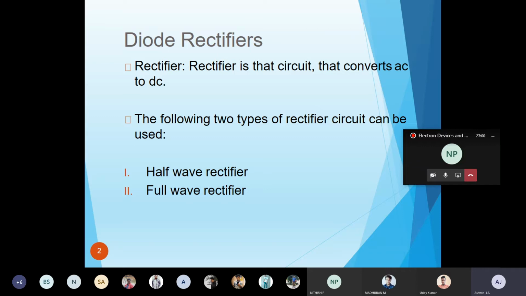Here, half wave rectifier means just taking one half of your waveform. Sinusoidal means alternating current having positive and negative. A half wave rectifier takes only the positive, or otherwise only the negative. It won't take both, because we are using only one diode, so the current flows in only one direction. If I use two diodes in reverse direction, I change the polarity, and then you may get both halves of the waveform. That is called a full wave rectifier.